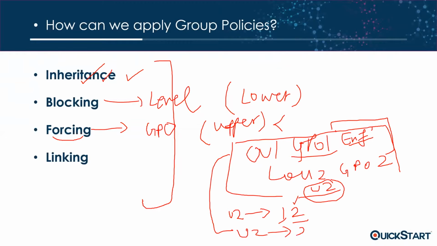It will be policy number 2 and then policy 1, which means 1 has more priority over the 2. So I'm just trying to tell you that not only blocking, otherwise also enforce has its own usage, okay? The last one is linking, and then I'll try to make up a demo and show you guys. Actually, there are some more also, but let me just go over this.